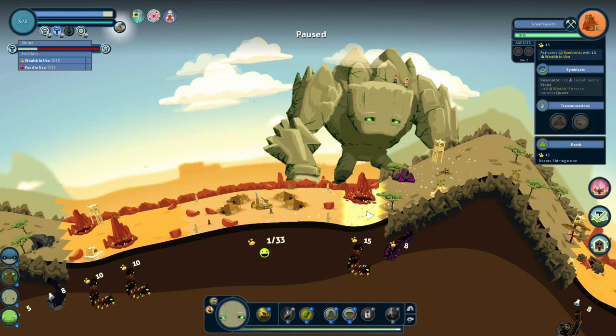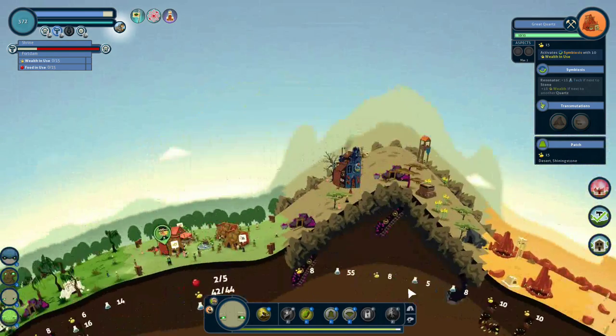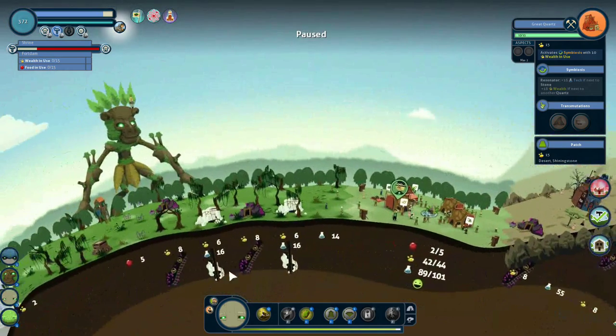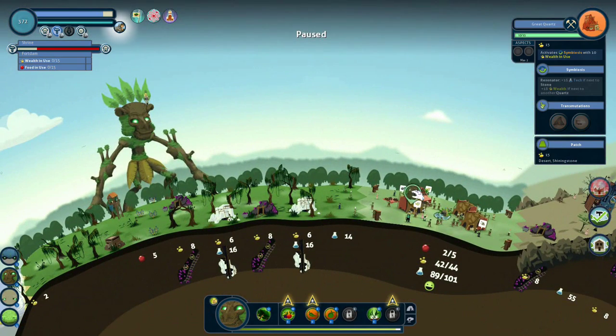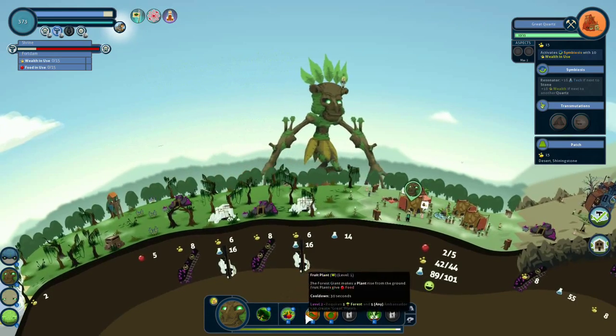So now we have Great Quartz. Activate Symbiosis with 10 wealth and use. Starts out with 15 wealth. And gives much bigger bonuses. So that's something. That's definitely something. I like that. It's kind of too late in the game to be using that now, but that could definitely make stuff happen.